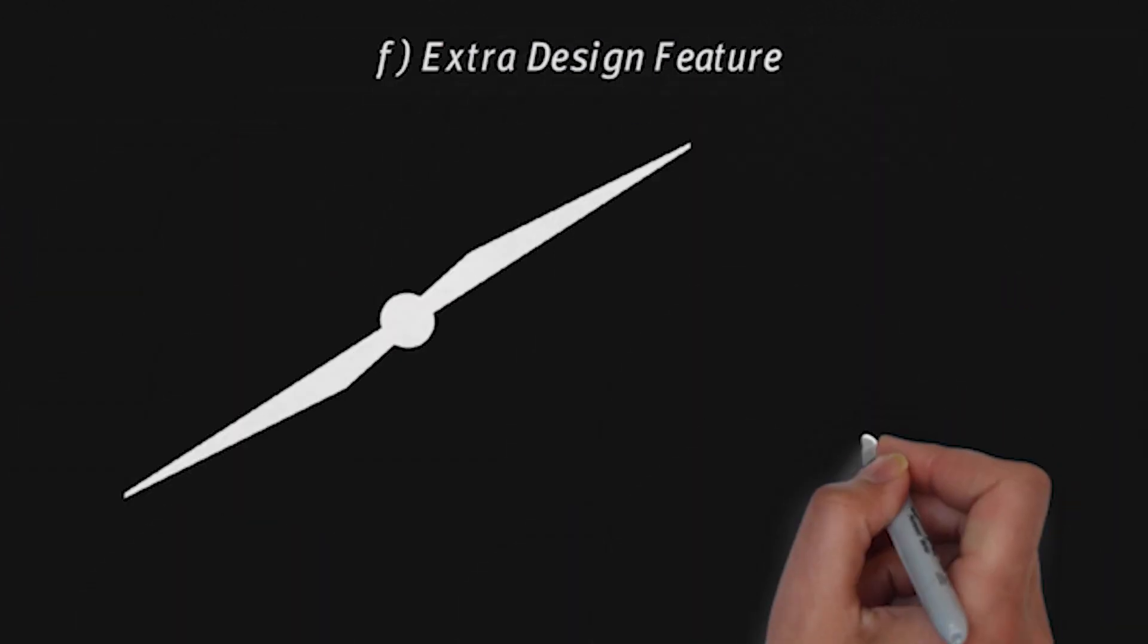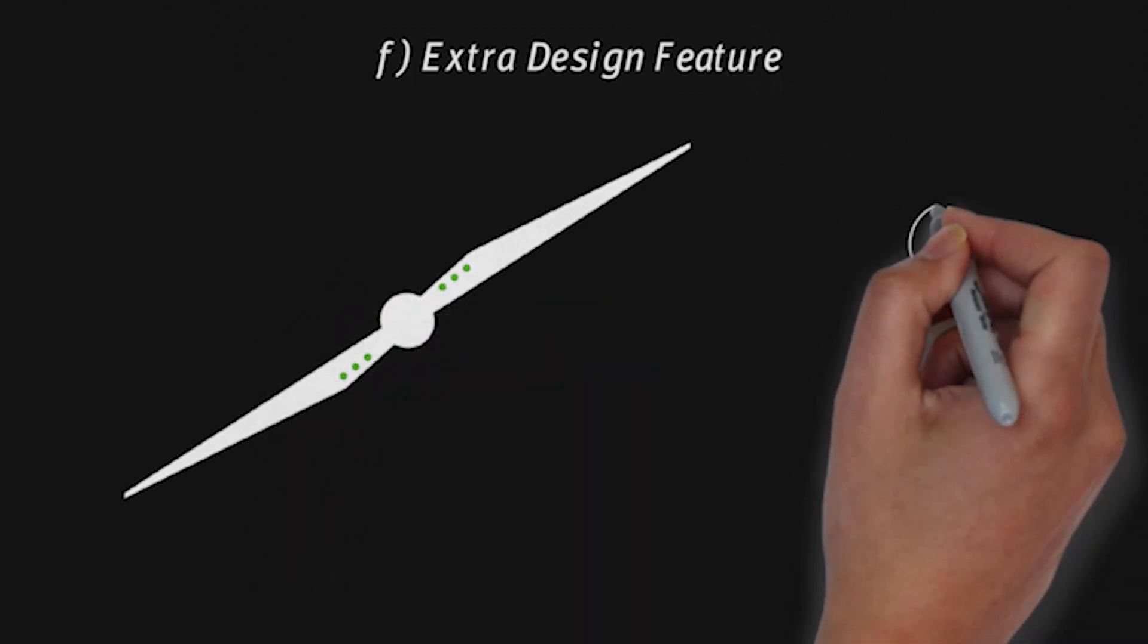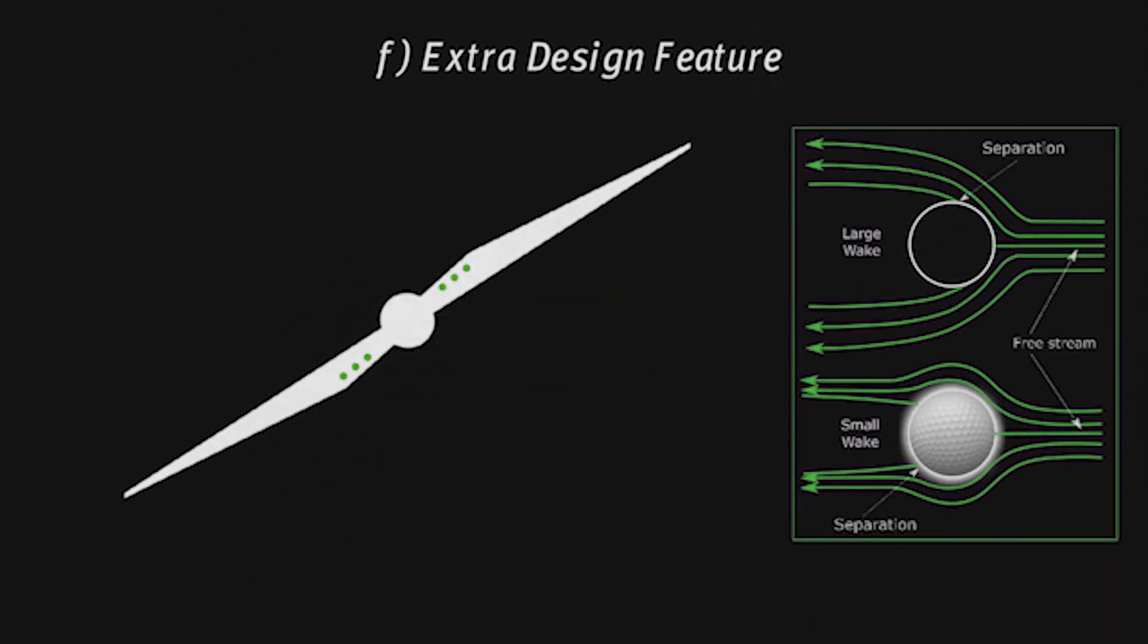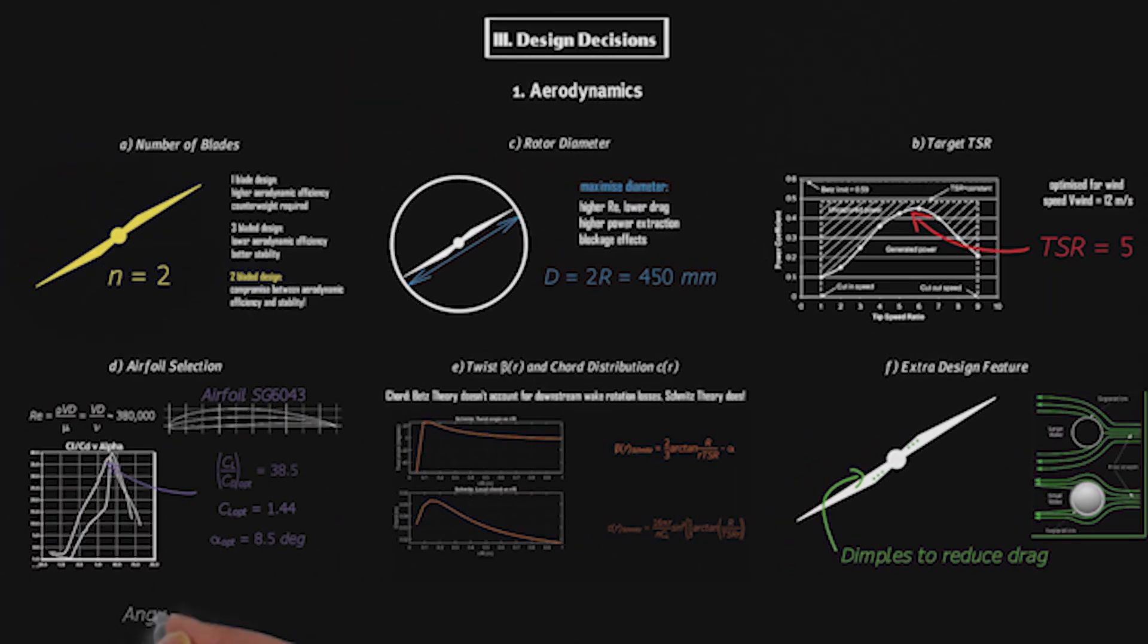Getting our inspiration from golf balls, we decided to add 20 dimples near the root on each plate. They create turbulent boundary layers which delay separation, leaving a smaller wake and a reduced pressure drag. Our turbine was optimized for 2546 rpm giving an estimated CP of 0.31 and the product of solidity, lift curve slope and TSR is 2.4 which is ideal for small turbines.